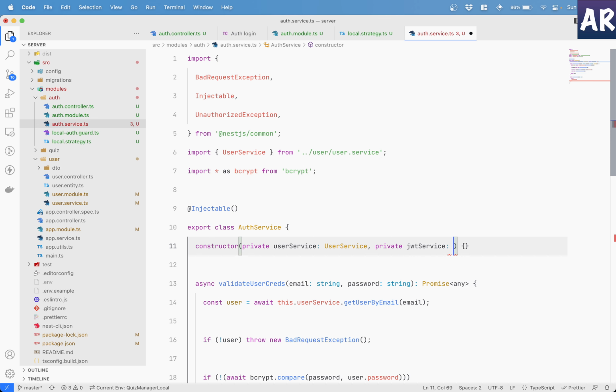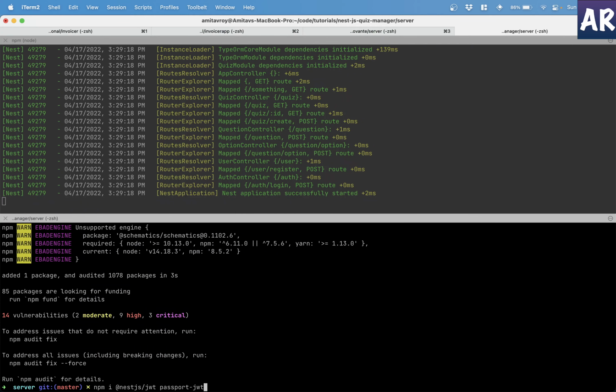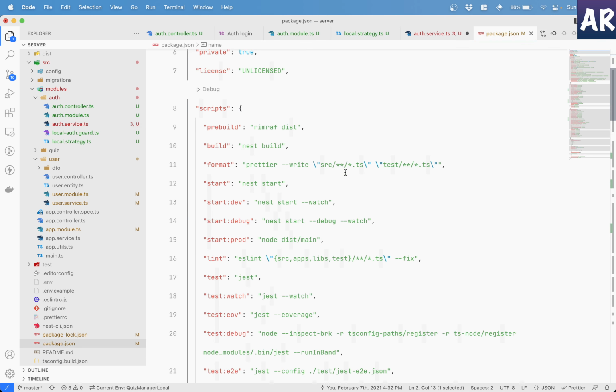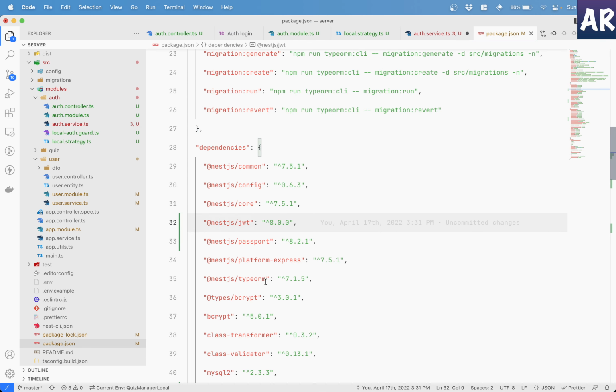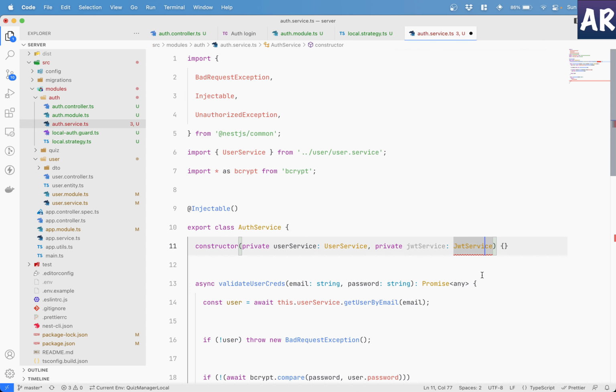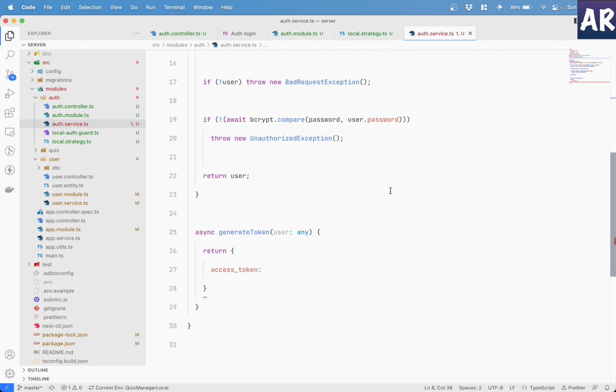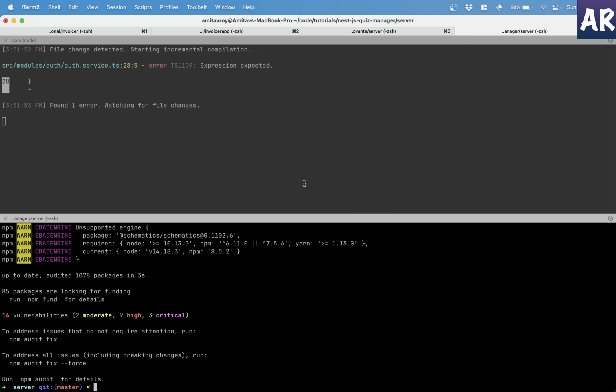The interesting thing is, it's not adding the JWT service and I'm wondering why. So I added NestJS JWT, then it should have picked it up. NestJS JWT, right. So what is the problem? Let me see my package.json. This is a bit weird. Says it is up to date and still it is not able to get it. So maybe I'll manually add it for now. Like this. Okay. And now things will start to break.